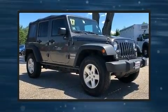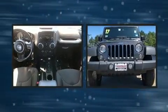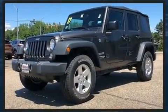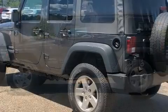Treat yourself to a test drive in the 2017 Jeep Wrangler JK Unlimited. With fewer than 50,000 miles on the odometer, this four-door sport utility vehicle prioritizes comfort, safety, and convenience. Under the hood you'll find a six-cylinder engine with more than 270 horsepower, providing a spirited yet composed ride and drive.